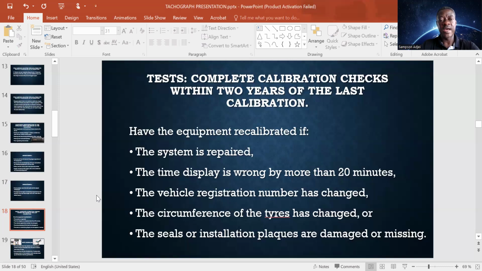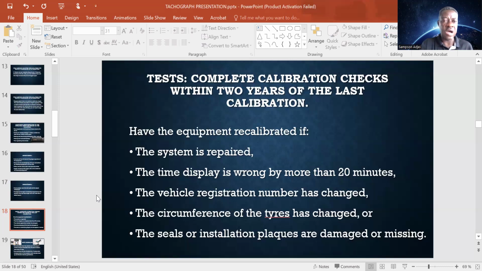And then if you find out that the time displayed is wrong by more than 20 minutes, that is a trigger for recalibration. Between, maybe, a 1 minute or 2 minute error, that's all right. But from 5 minutes, 15 minutes to 20 minutes, you realize that your time is wrong. What I'm explaining here is that even the normal digital and analog clocks we have at home sometimes begin to run late.